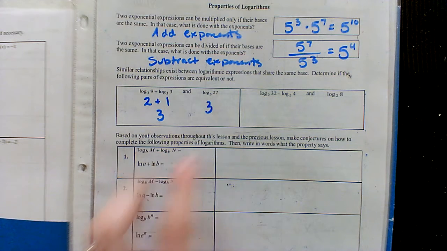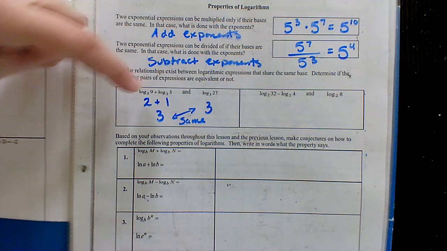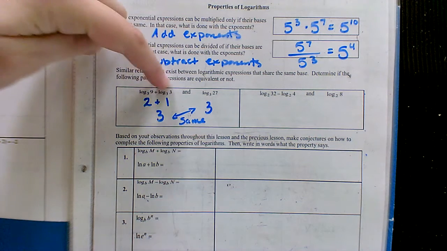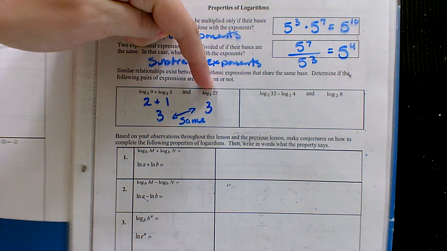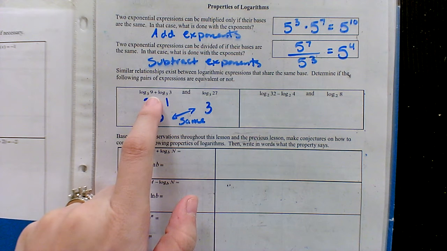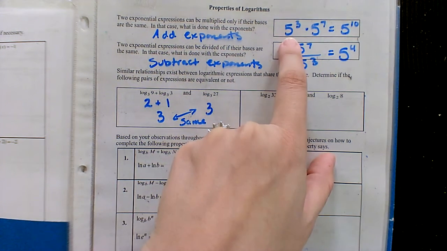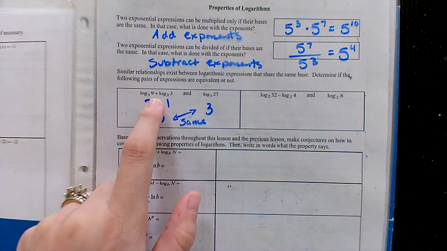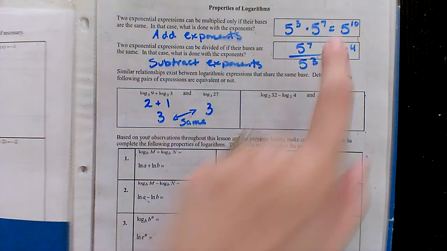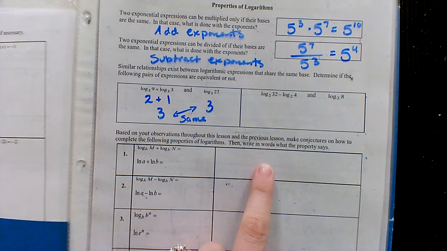Okay. So notice how these are the same. But what do you think we can do to these two separate logs to get this one log? Do you notice a pattern, something that can be done? What do you think? You can multiply the two arguments together. Right. Perfect. Notice how if you did 9 times 3, you would get 27. So this is similar to this property of exponents. Notice how if you're adding logs, which are essentially adding exponents, you can multiply the arguments together. Okay, we're going to write that down here in a second.